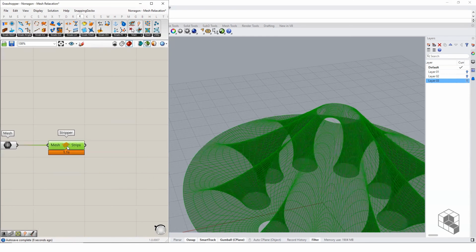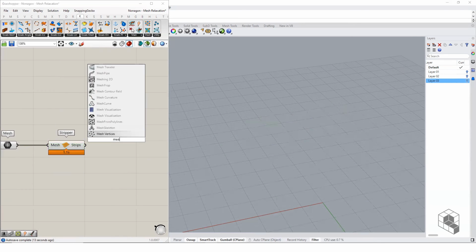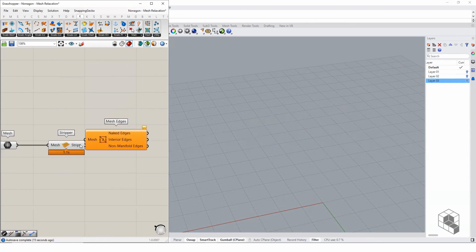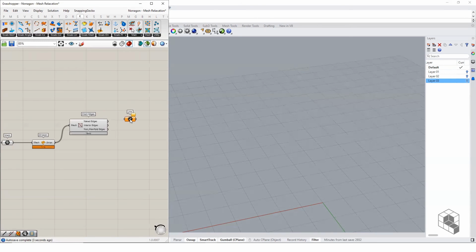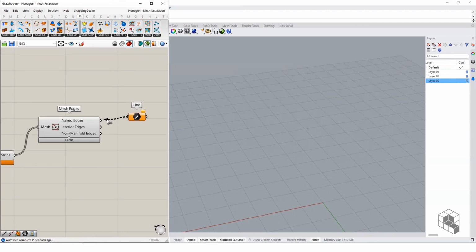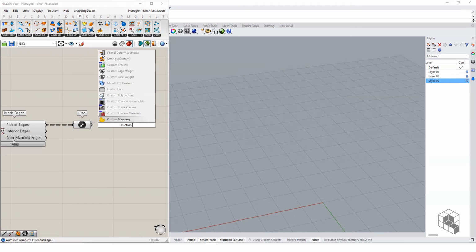So once you have the mesh strips, you can use mesh edges to just visualize the edges separately, take them as lines, and you apply custom preview line weights.